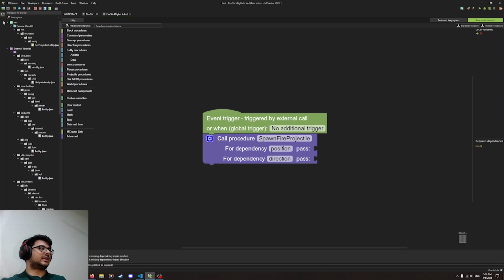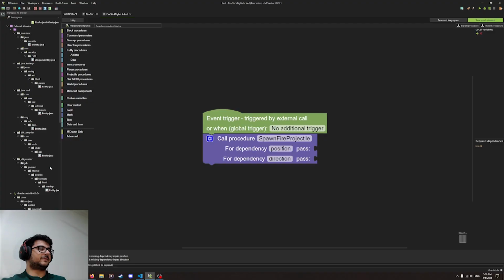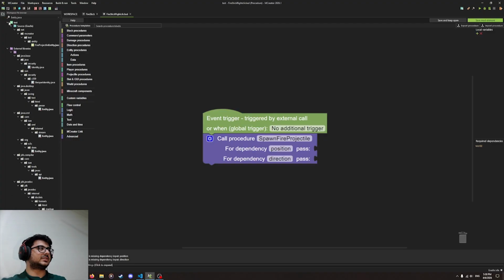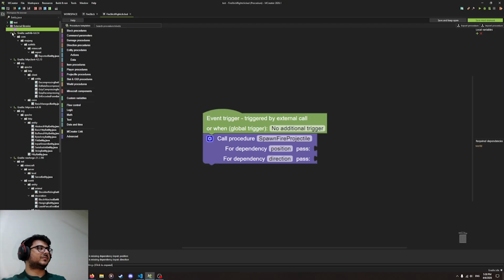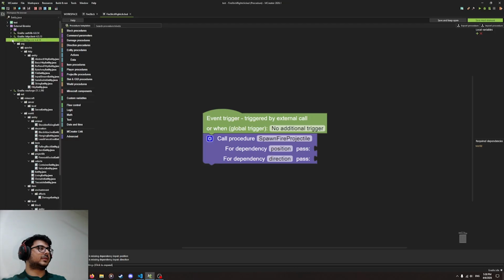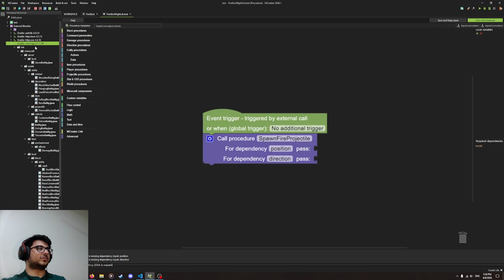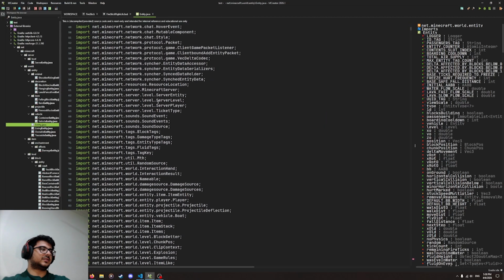Right now here are a bunch of folders and files. This is your mod stuff. Just minimize it, you don't need that. There are also external libraries. Minimize everything until you find NeoForge, or Forge, or Fabric, whatever. Leave this on. Go to entity, this is entity.java.